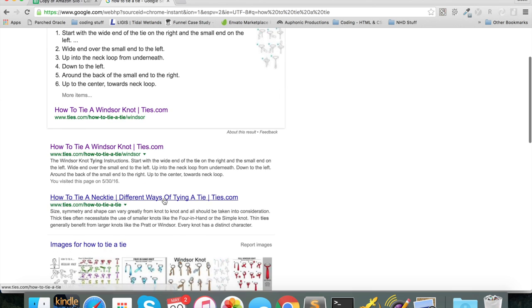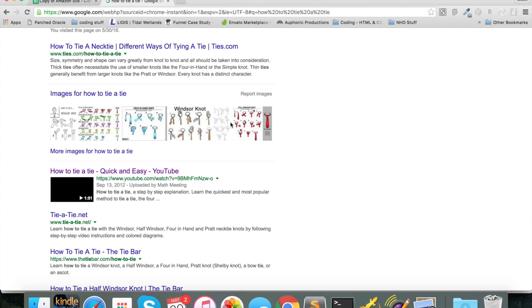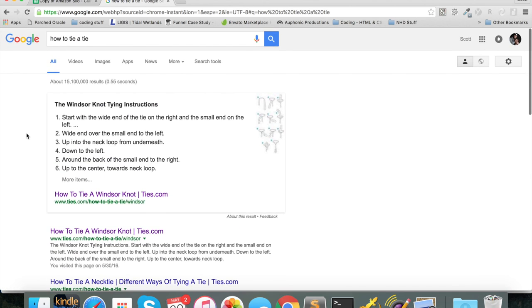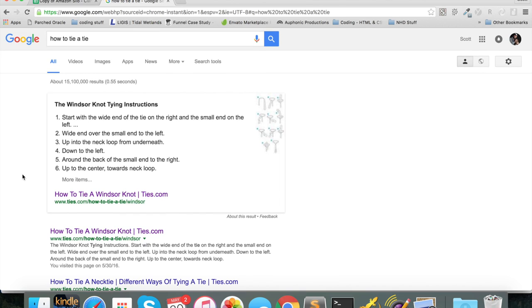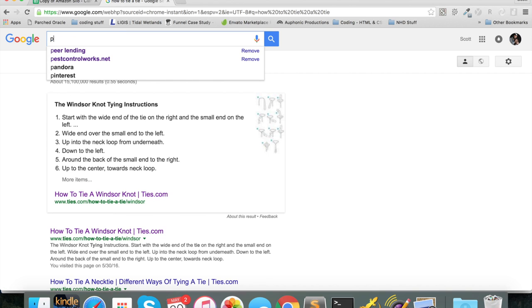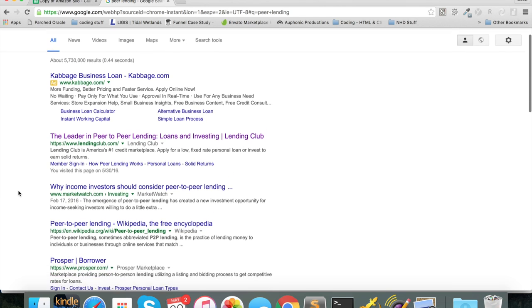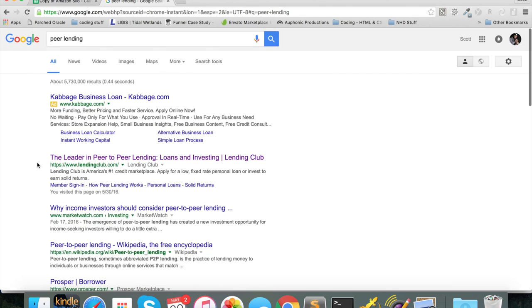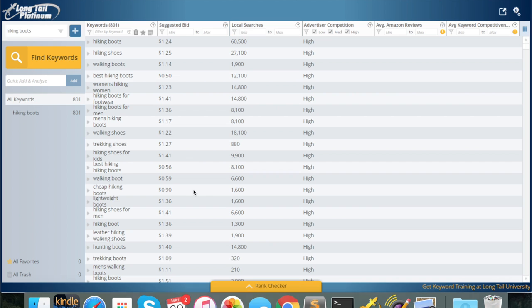And they just have a bunch of articles and YouTube videos and pictures on just how to accomplish a task, as opposed to how to eventually spend money. So someone Googling for this might not actually want to buy a tie, rather they're going to a wedding and just don't know how to tie a tie. Whereas if you look at something like Pure Lending, there's obviously, we have an ad right here. There's obviously a lot of money being spent around this topic.